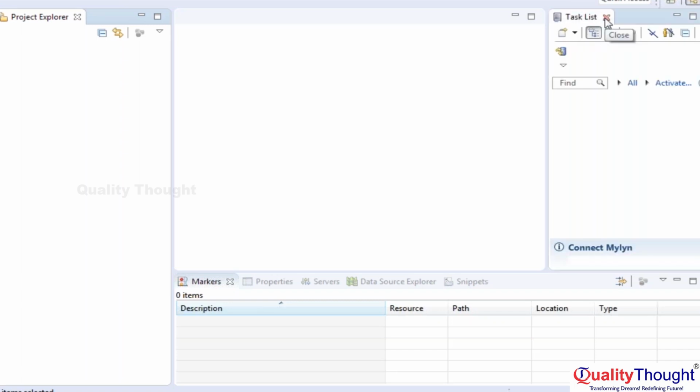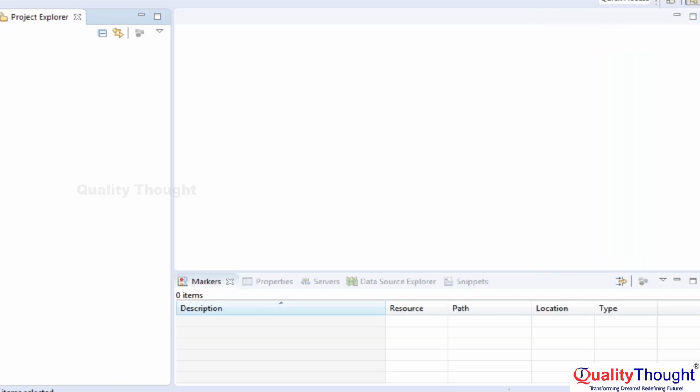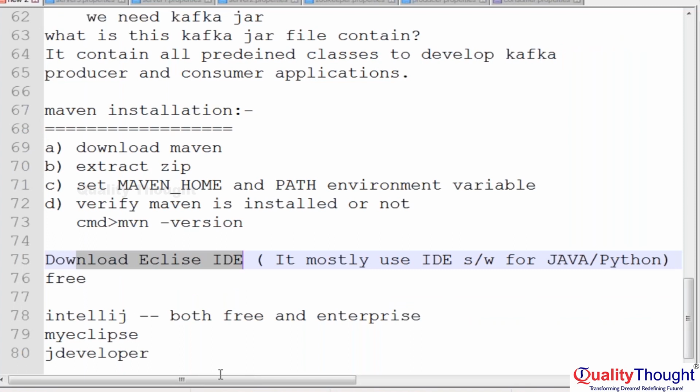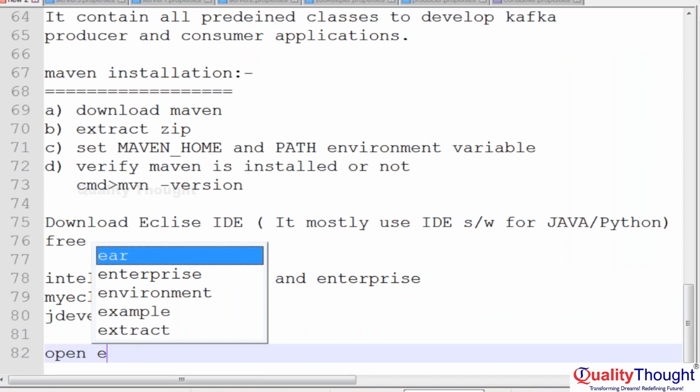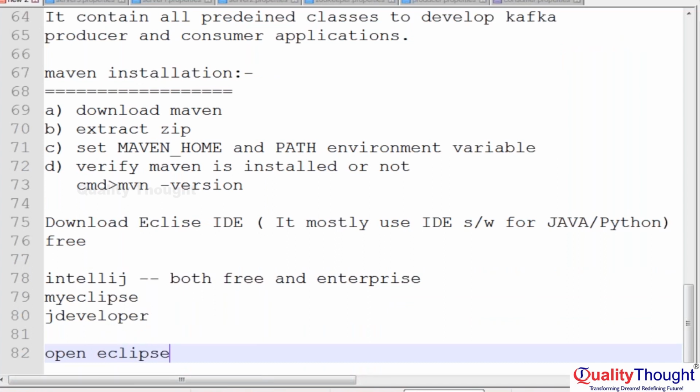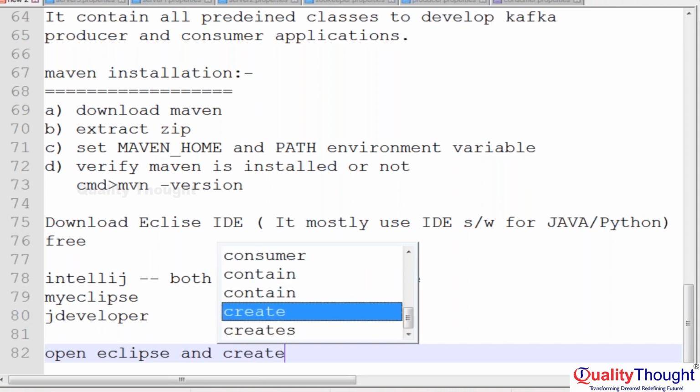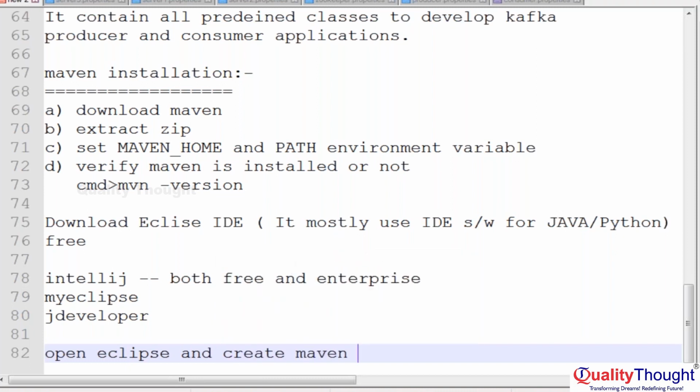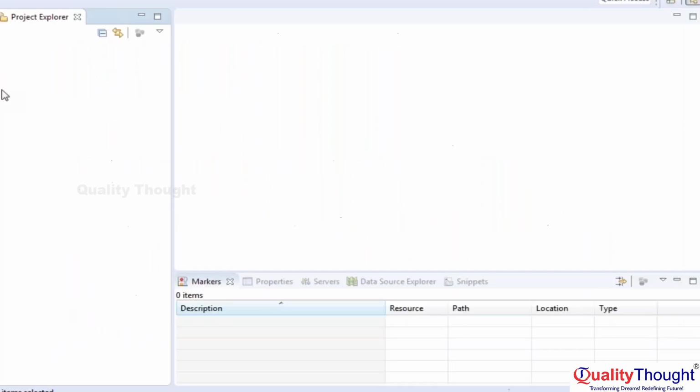Once the Eclipse download and installation are completed, open Eclipse and create a Maven project. Here we will see Project Explorer.